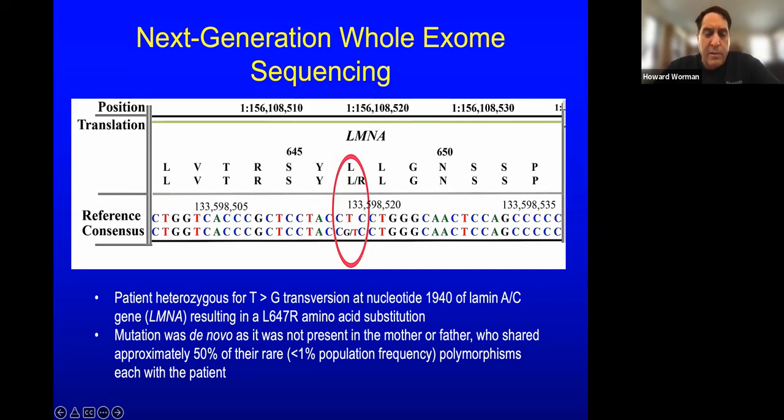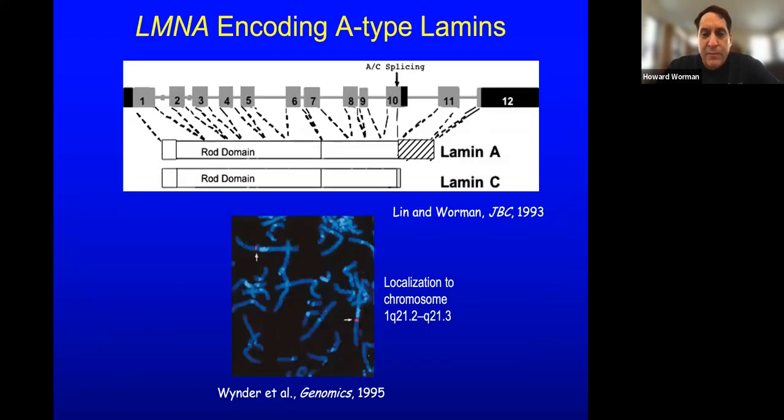And this is when the pediatrician and the genetics people called me because they said, gee, don't you know something about this gene? I said, well, yeah, I know a little bit about it. So this takes us back to 1993, when we first characterized this gene. And the basic structure of the gene is shown here.